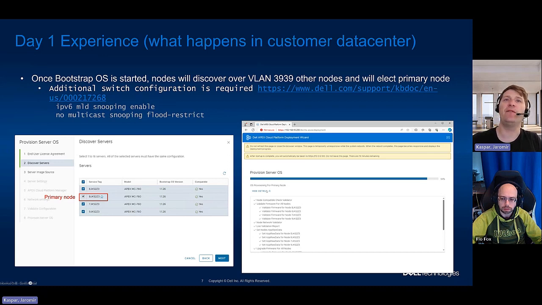This firmware validation happens over the USB virtual interface that is exposed to the operating system. When you are in the iDRAC, you can configure this USB interface to be exposed in the operating system, and this way you can communicate from the operating system to the iDRAC. So this is also being used.